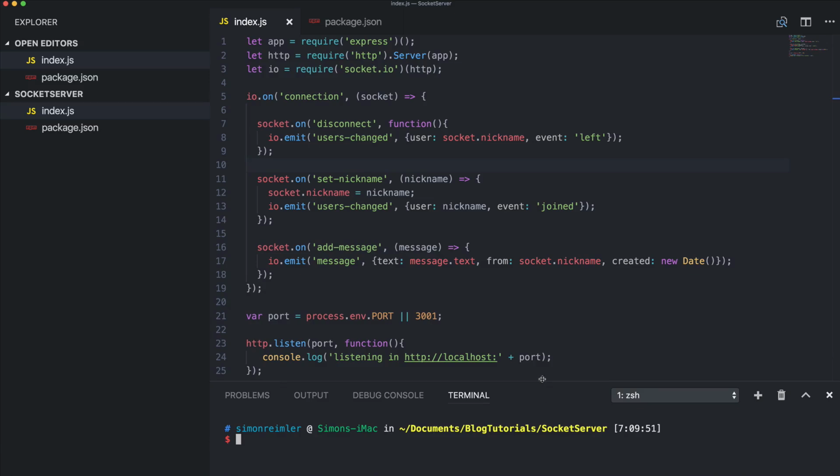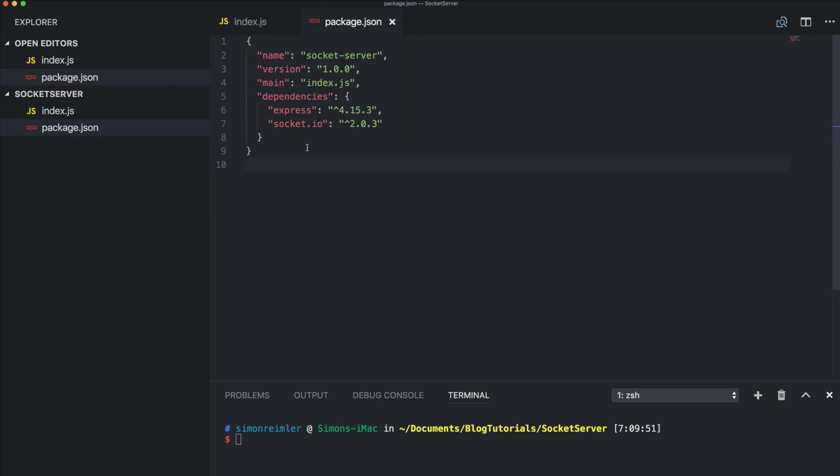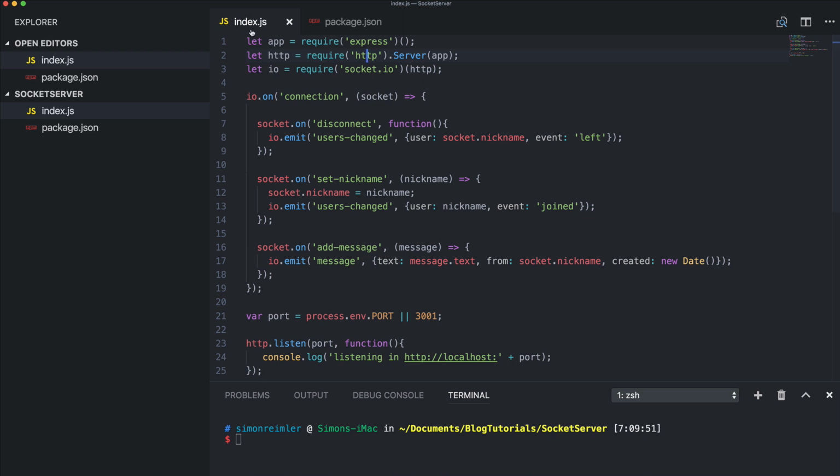In this tutorial, I will show you how you can build your own chat application with Ionic and a simple Node.js backend with Socket.io. So I've already created the starting backend template, and you can find all the code for this inside the tutorial as well. Basically, we just need this package.json with two dependencies for Express and Socket.io, and perhaps the main entry point, and then we got the index file where we got this io.on connection block.